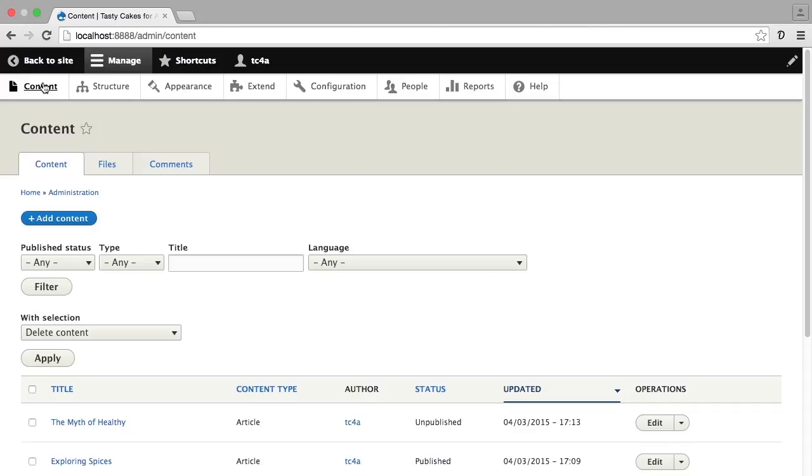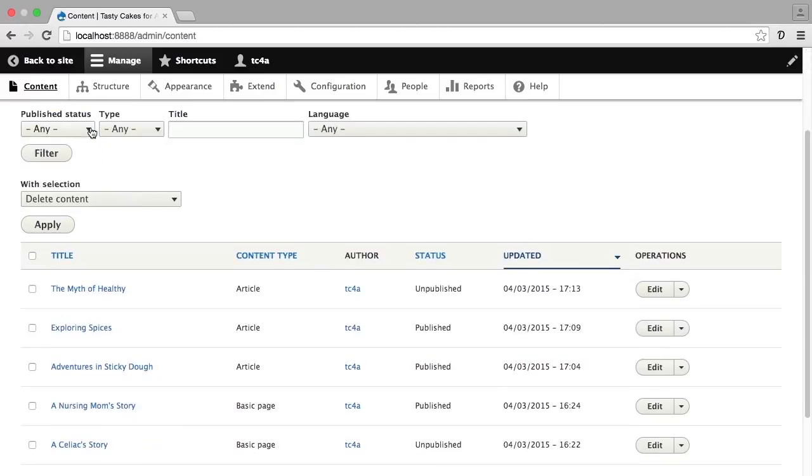This page allows us to manage all of the content on our site, and it also allows us to do so with what are called bulk operations, meaning we can affect multiple pieces of content at the same time. I'm scrolling down here because I want to also show you that this page has filtering options, making it easy for us to find content that we might want to see. So we can actually filter our content based on specified parameters.